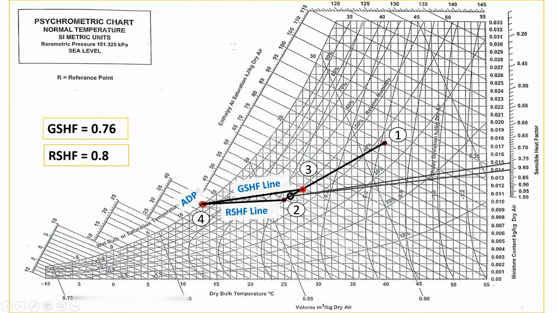So in this case bypass factor is 0. So when bypass factor is 0, room sensible heat factor line and effective room sensible heat factor line will be coinciding. Meaning is effective room sensible heat factor consider the effect of bypass factor, that is air which is bypassed from the cooling coil. So that amount of heat it is considered in the effective room sensible heat factor. So in this case, as bypass factor is 0, effective room sensible heat and room sensible heat are same.